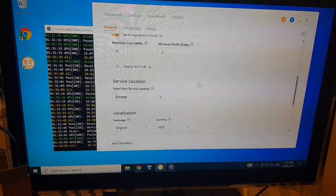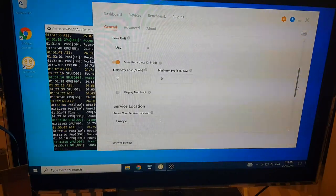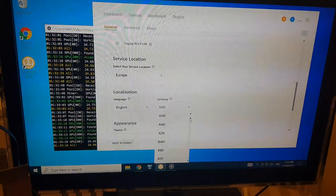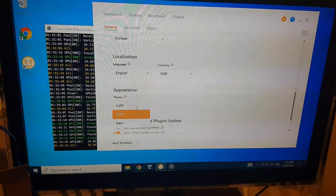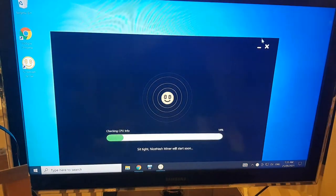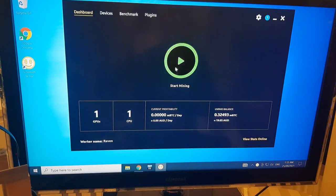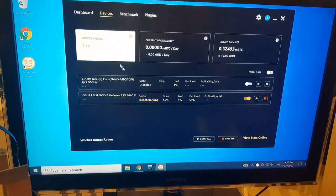We might just check the settings as well. So you can put in your electricity cost and stuff. I think we're just going to change the currency to AUD. Dark theme. Oh, I've just lost our. Okay, obviously changing the dark theme needs a reset. That's fine. I'll just start mining there. So you can see the AUD now, as we are in Australia.